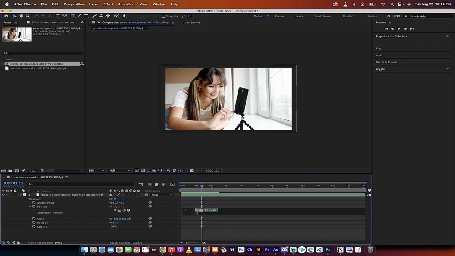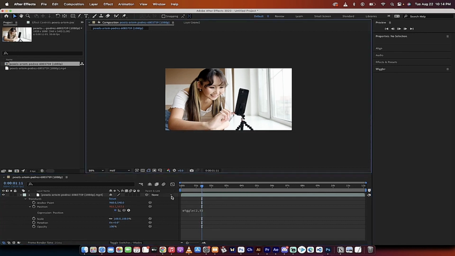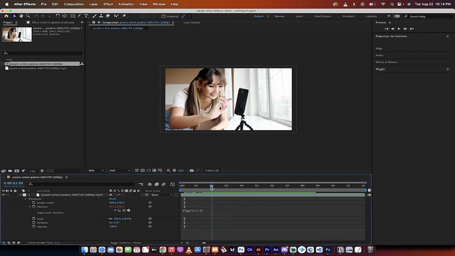If you want less, of course you can do something less, like something like maybe 2 and then something like 5. Again, these are just numbers. You can of course adjust them as you see fit. This is very subtle motion. As you can see here as I scroll through, you'll see a slight motion around the edges. But that's it. That is all there is to it.